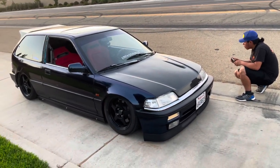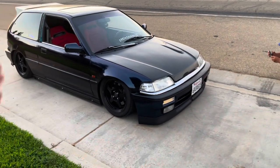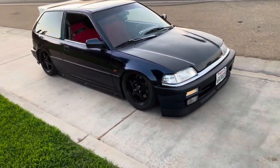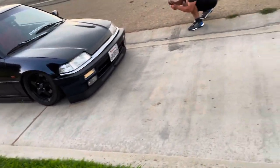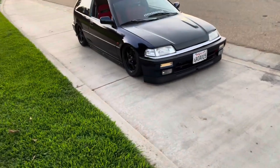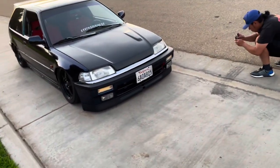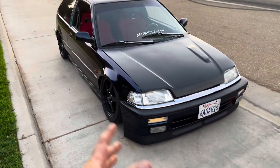But overall, this is not a street car or a track car. A couple people will tease me here and there and I'll give them a little pull, but if I lose, I lose. At the end of the day, it's still a Honda, guys. Unless it's fully built, boost and all that, then that's different. But I didn't build the car to be fast. I just built it to have more power than a single cam with a good transmission, and we'll just enjoy the car, more for looks.